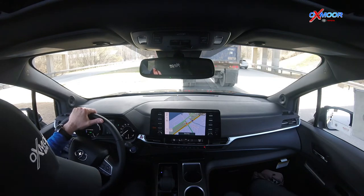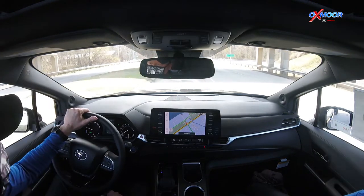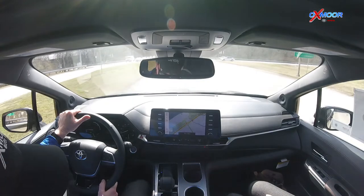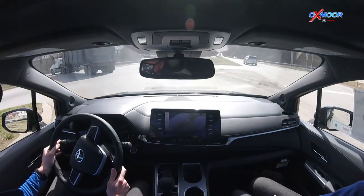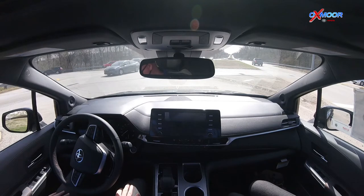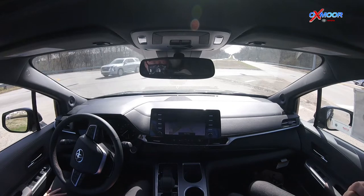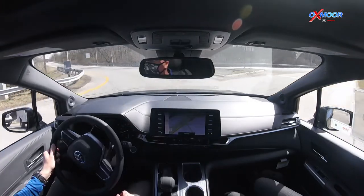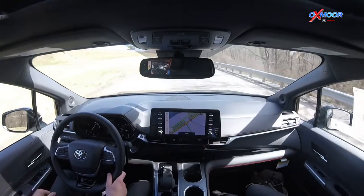You've got some good storage in here too. Push this button — there we go. You've got some charger ports right here, that's deep. There's a USB right here too, and you've got two charging ports as well. We do have the all-weather mats, which is really good if you have a family you're carrying around. If one spills, the all-weather floor mats will come in very handy — pull them out, spray them off, and you're perfect.